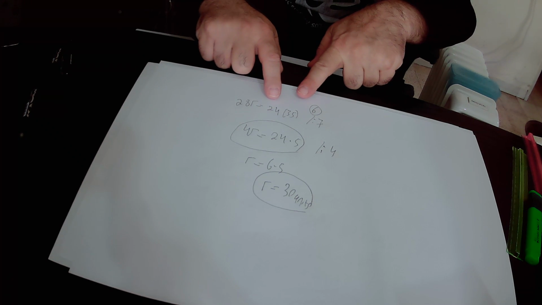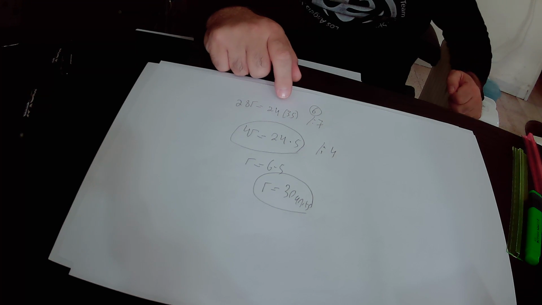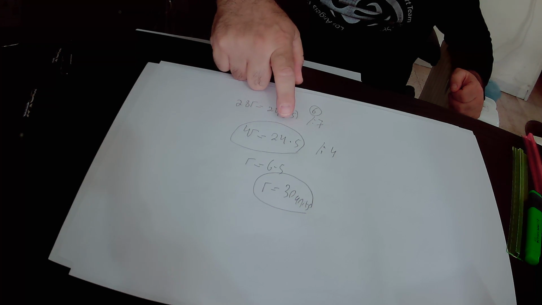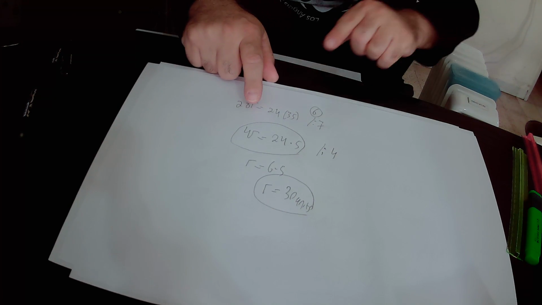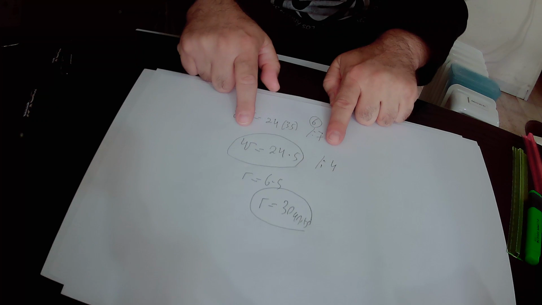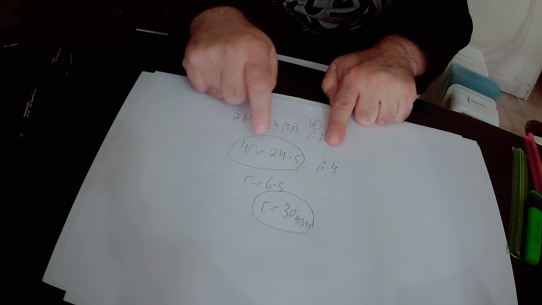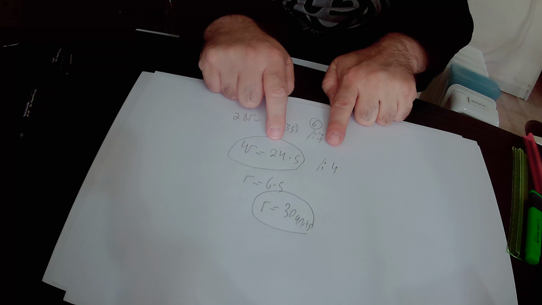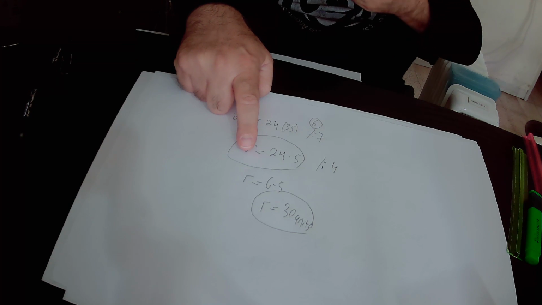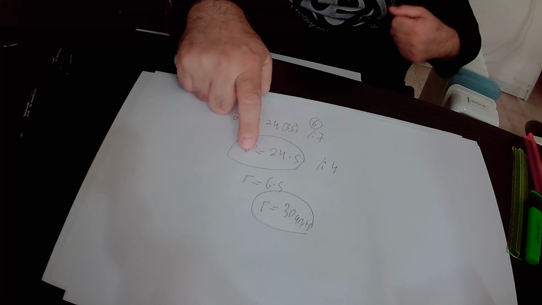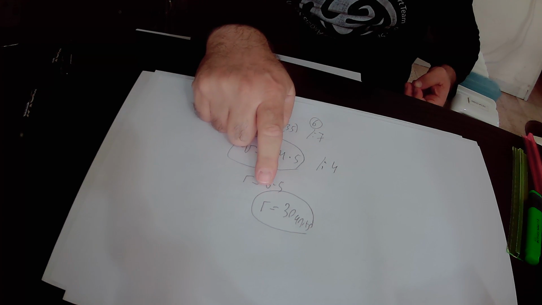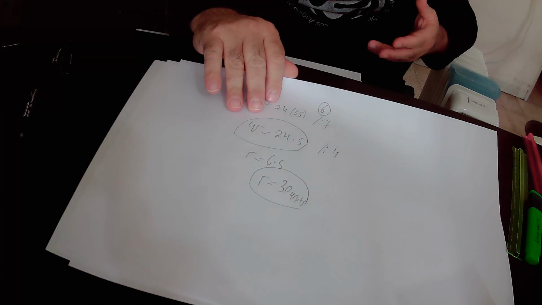And on the other side of the equation we have 24 times 35 over 7, which is 5. So in total, on the other side of the equation, we have 24 times 5. So we found out that 4r equals 24 times 5. Here we divided this equation by 4. 4r over 4 is r. And 24 over 4 is 6. In total, on this side of the equation, we have 6 times 5. So r equals 6 times 5. 6 times 5 is 30. So in conclusion, we found out that r, the radius that you are looking for, or small r, the radius of the circle, equals 30 units.